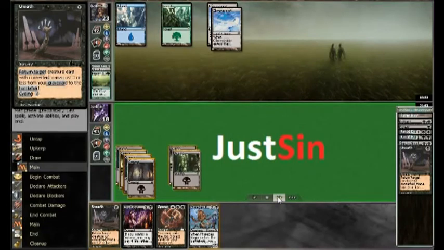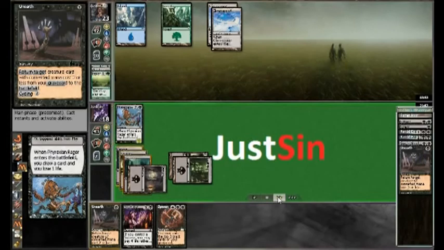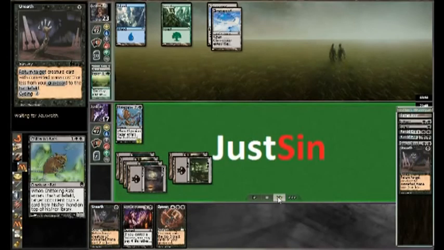So draw into Spinning Darkness, which is okay here. Nothing good or bad about that. It's, again, probably going to be used just for the Mnemonic Wall. I'm going to play the Rager to draw into something. Chittering Rats, we're going to obviously play that, try and slow down my opponent again.